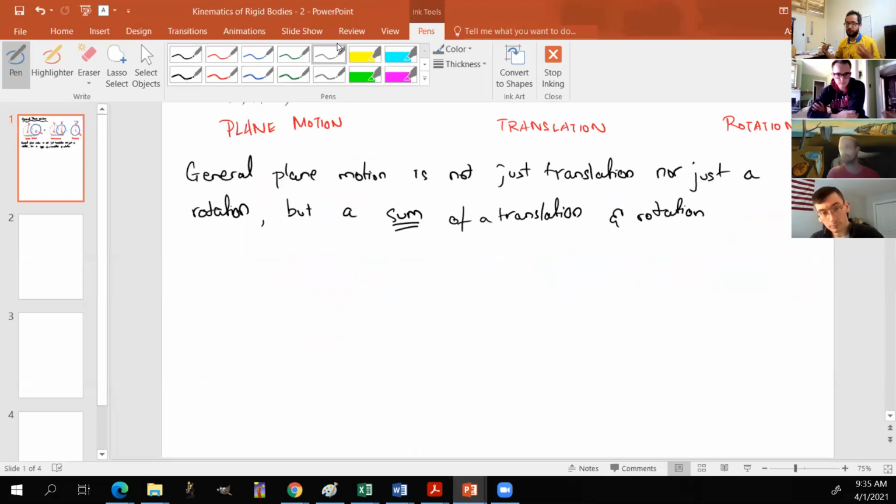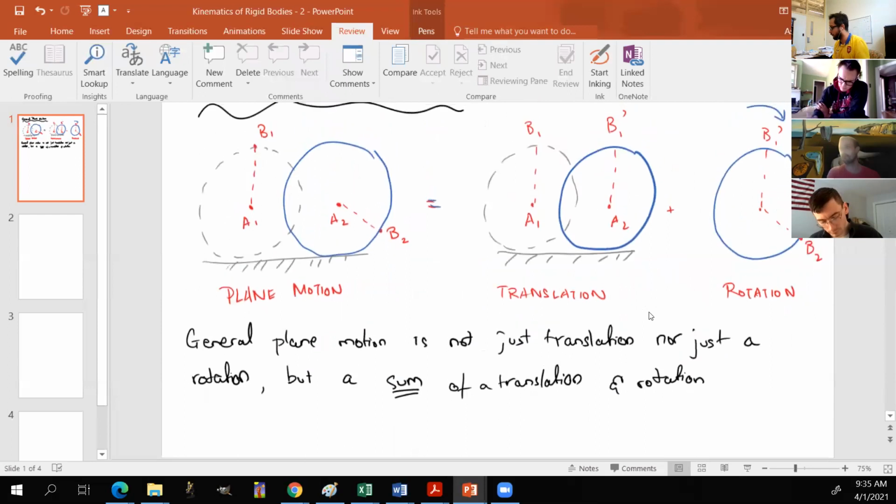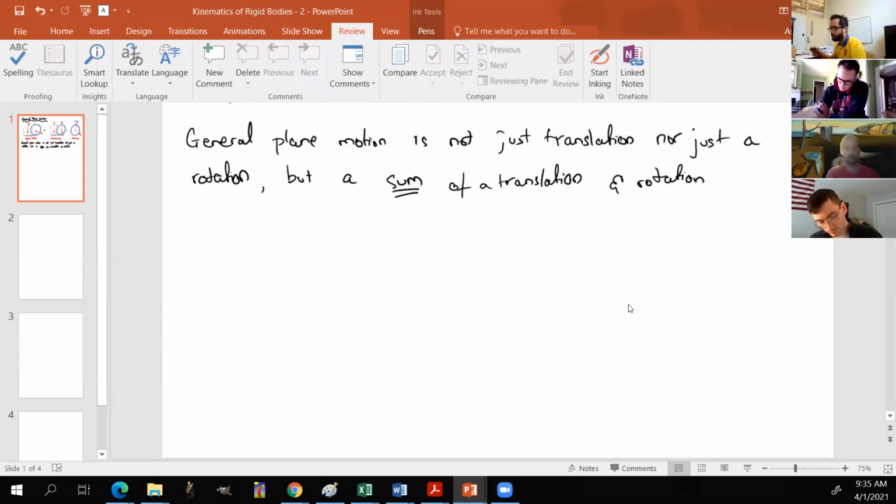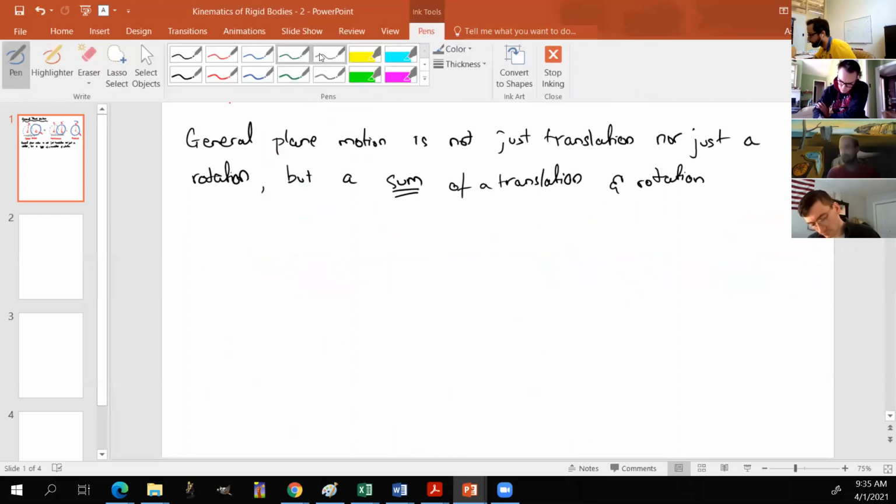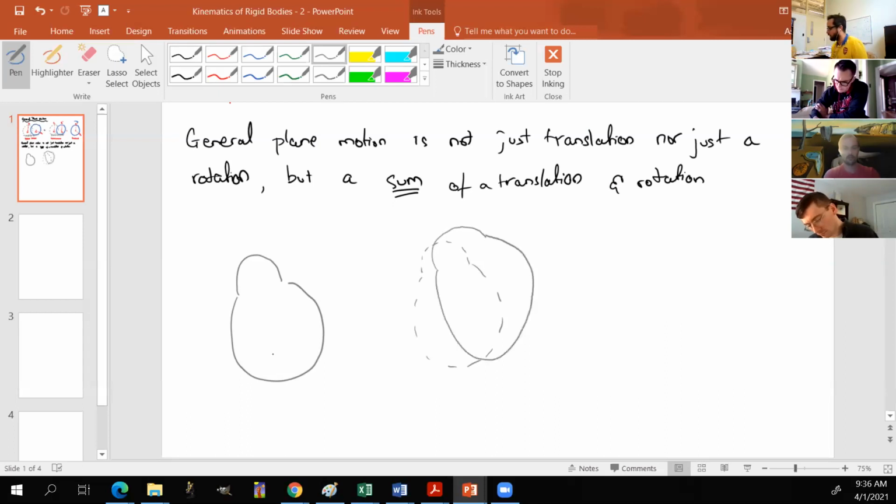So now if we look at general plane motion, this was very specific for something that was rolling, right? Now let's generalize it so that we can derive our equations of motion. So now let's look at a body. So you have some body like that, then that translates over into this new position 2, and then it also rotates about some point. So let's say that it ends up rotating. So it's basically gone from this configuration into this other configuration over here, which is a combination of the translation plus the rotation, right? So let's figure our points out. In position 1, we have point A. In position 1, we have point B, right?